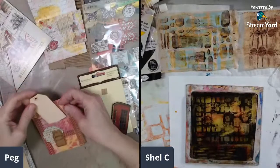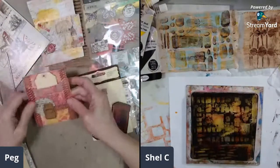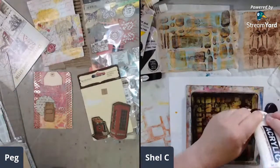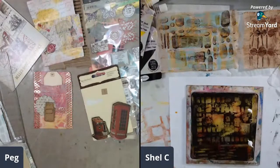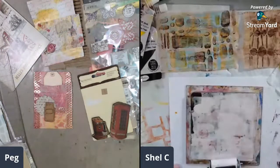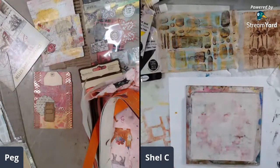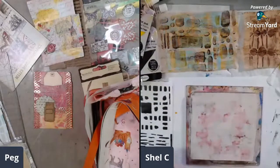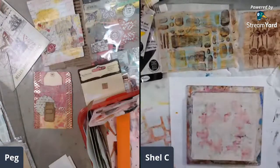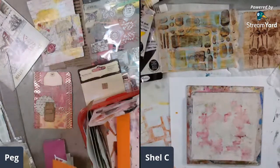So this little thing could go in there as an embellishment. I can tuck some other little things in here. What else do I have? Oh, here's some more stuff. More stuff. This has some numbers. That would be kind of fun on this.